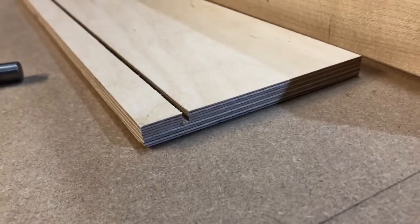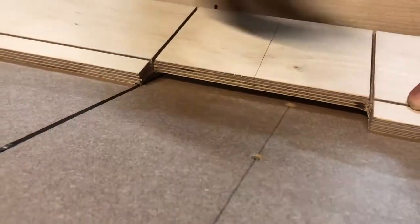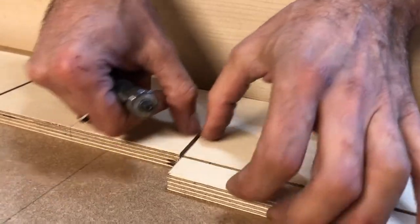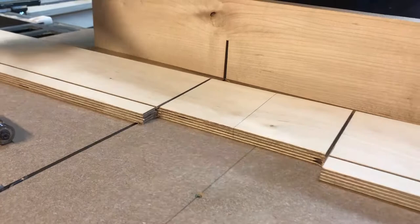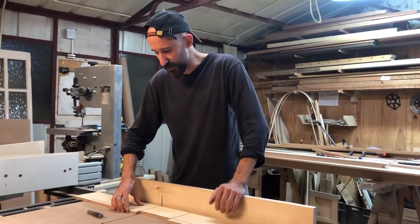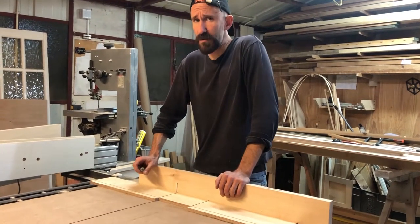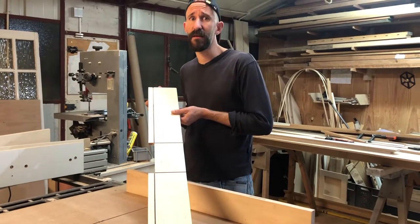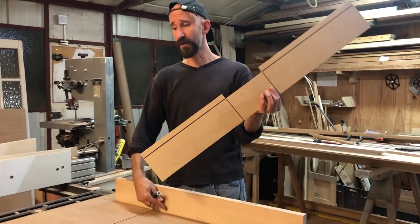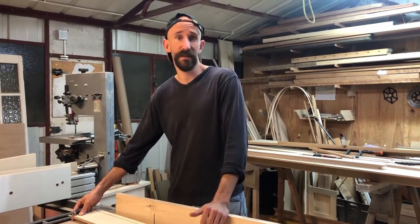From here, you just cut the excess material with a jigsaw, leaving just the extra material to be cut with the router. The guide bush will run against this scored material and cut the excess material perfectly square and parallel. The table saw is amazing because everything is parallel and square — it's a very good way to get your template done accurately for any cutaway or insert plate from the edge. Something like this takes less than 10 minutes to make, so I don't even keep templates anymore — I just make them as I need them since they take up space, get lost, and are all different dimensions. They can be made bespoke for each project or each insert you need to do with a router and a collet.